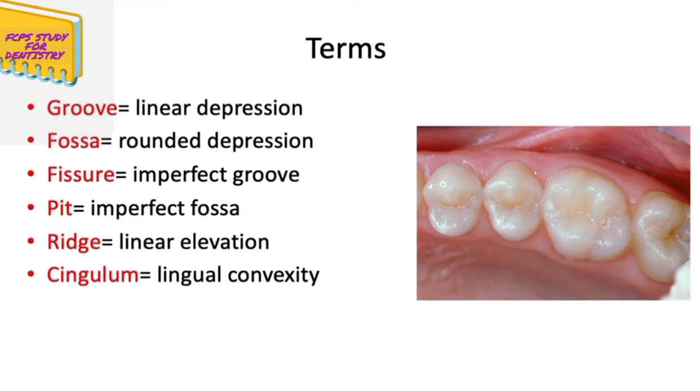All right, so some more terms. A groove is a linear depression in a tooth, and they come in different shapes and sizes. Developmental grooves are the biggest ones, and they're formed by the uniting of lobes during development of the crown of a tooth. So for example, on tooth number 12 here, there's a central groove that you can see that's between the three facial lobes and the lingual lobe.